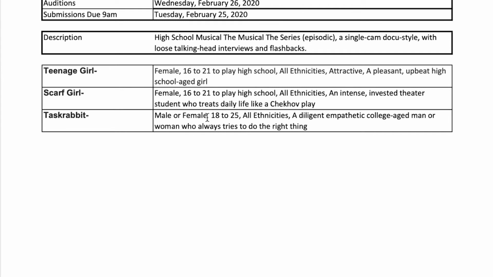So it says male or female, 18 to 25, all ethnicities, a diligent, empathetic, college-aged man or woman who always tries to do the right thing. So I decided that I was going to wear something that I would wear on a daily basis because I am a college-aged man, and I don't think someone who tries to do the right thing and is diligent and empathetic would wear something different than someone who isn't diligent and empathetic or who doesn't try to do the right thing. So what I ended up wearing for this was basically jeans and a flannel shirt with a t-shirt underneath it.